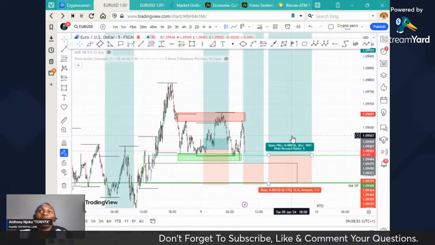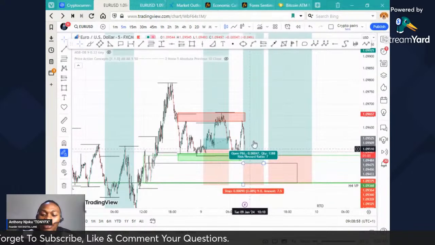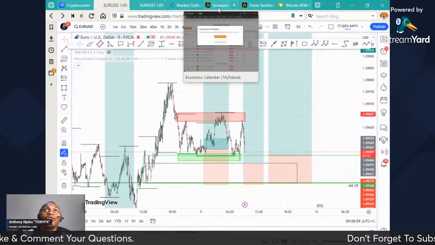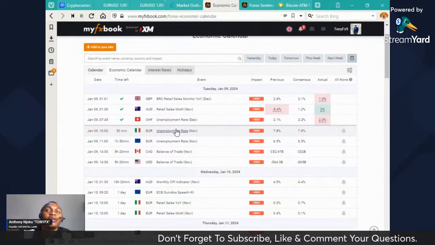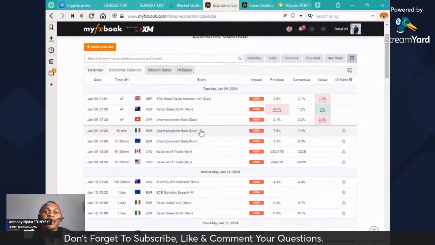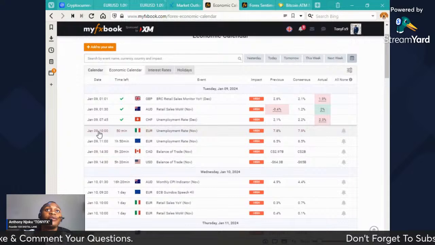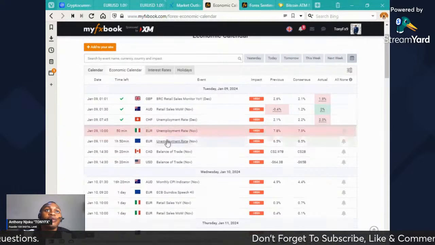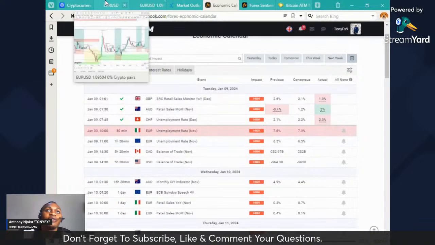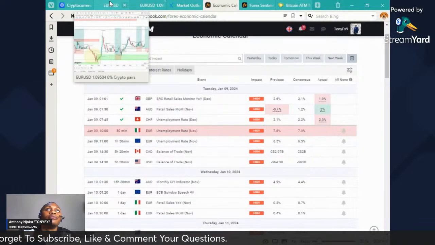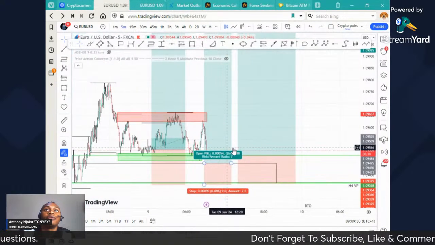The 15 minutes order block is mitigated, 45 minutes is mitigated, but 30 minutes is not mitigated yet. So I think what will call the short for us is this unemployment rate. Although we already got the French current account, which was positive for euro. So everyone is waiting for this unemployment rate by 10, and then we have the unemployment rate for the Euro Central as well by 11. So that's what I see mainly going on in the market.